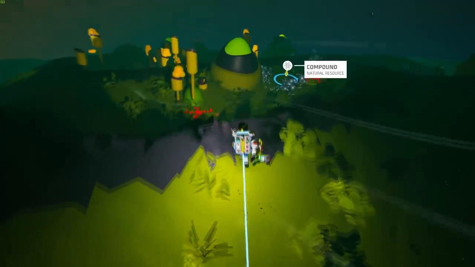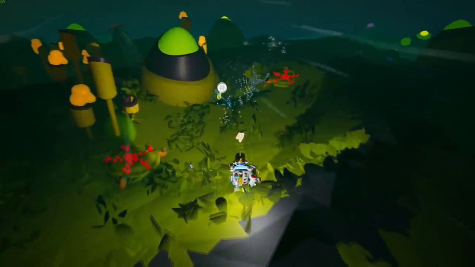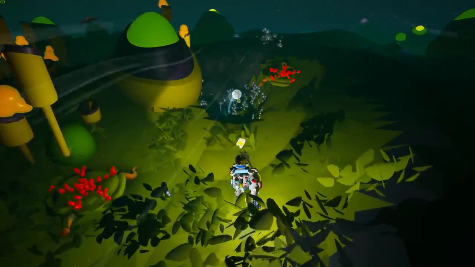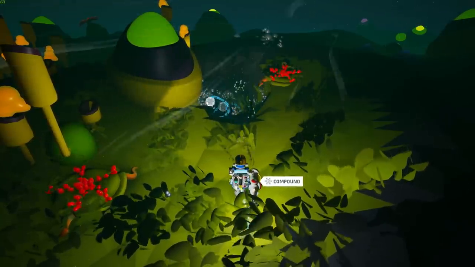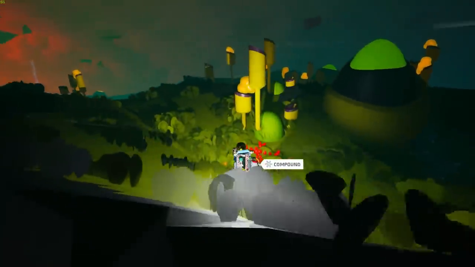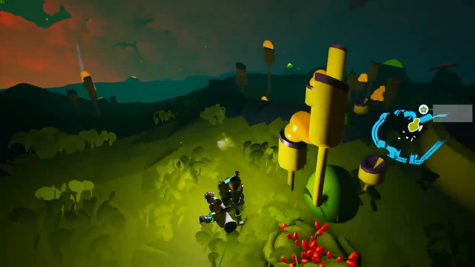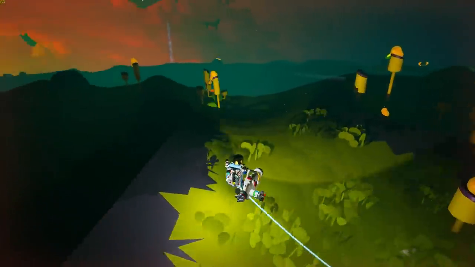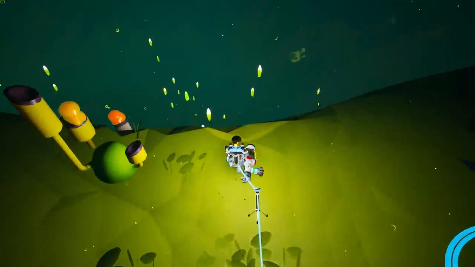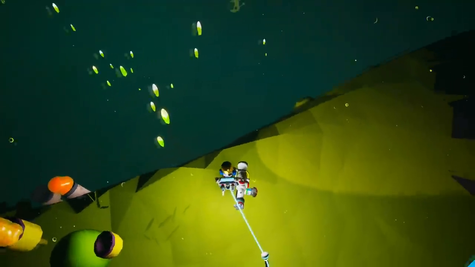I can see more compound coming up, so that's good. Nice, it was resin. Did bring my generator with me, so we better go easy. Whoa, wowee. Looks like we're coming to another pit. Oh, it's like straight down.